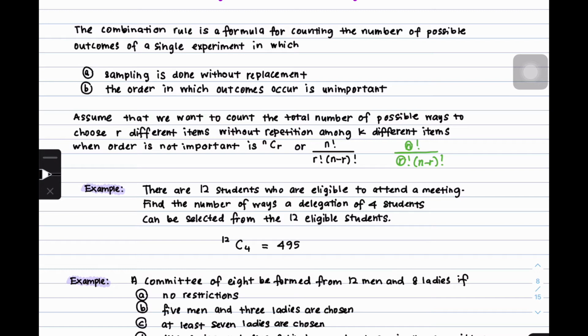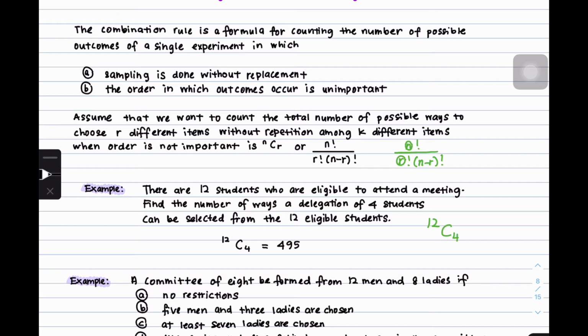So now kita ada 12 student. 12 student ni semuanya layak untuk pergi ke meeting tu. Tapi delegasi yang akan pergi ke meeting tu hanya terdiri daripada 4 orang student. Means daripada 12 ni kita nak pilih 4 yang kena wakil pergi ke meeting tersebut. So how? From total number 12, we only want to choose 4.